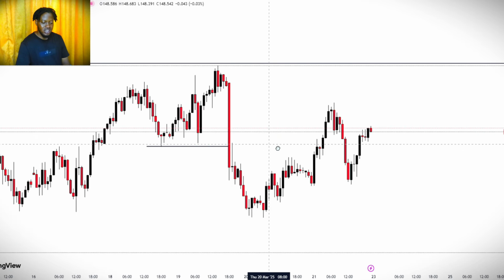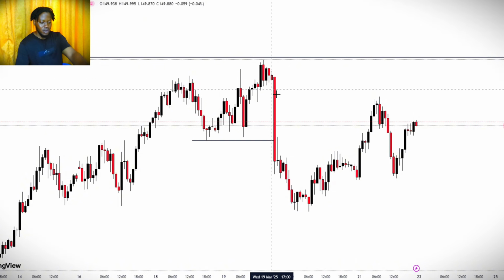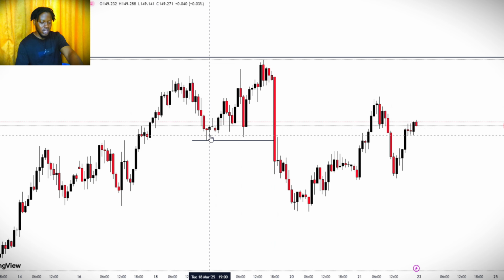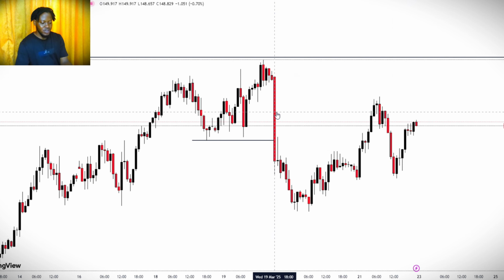This is very clear that the sellers are in the market, aggressively. They are in the market. So price started selling and then shifted structure below our higher low here. You see that? So price shifted structure and then started to pull back. Now I'm trading the pullback. I'm counter trading because I'm supposed to be selling, but then again I'm counter trading right here.